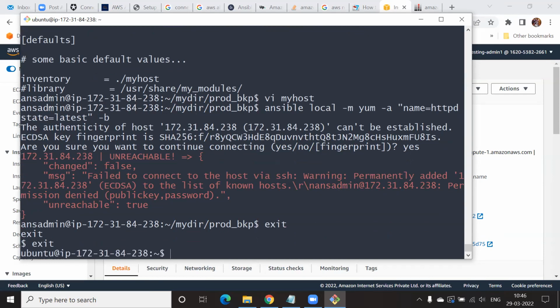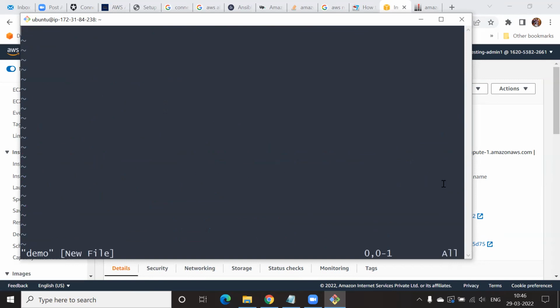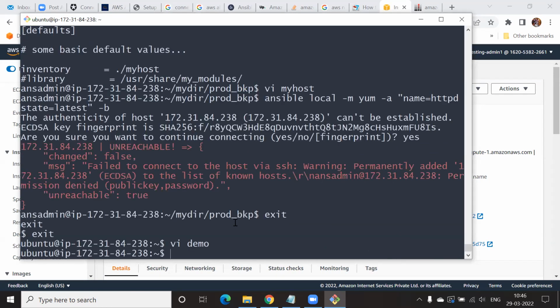Now create a file called demo. PS demo. Copy paste the 3 columns, the two lines that I sent you. Save it. Okay, let's see. We'll play a little bit with awk for a few minutes.